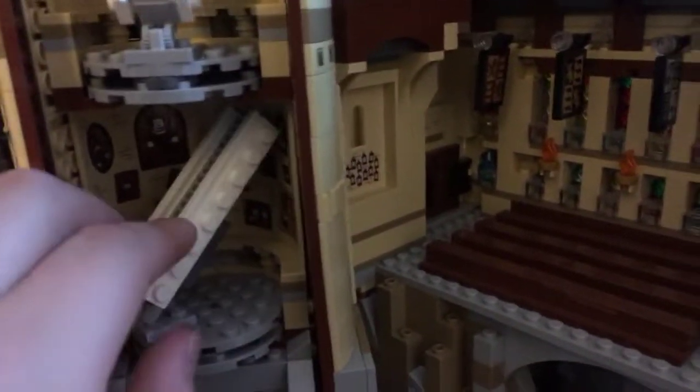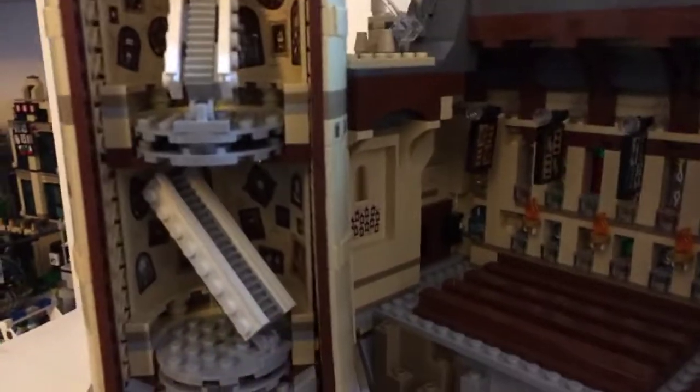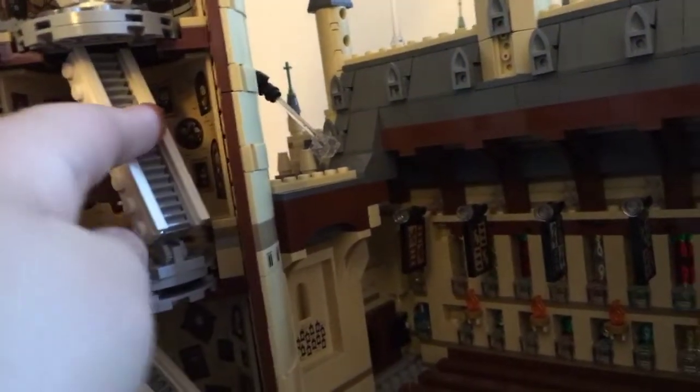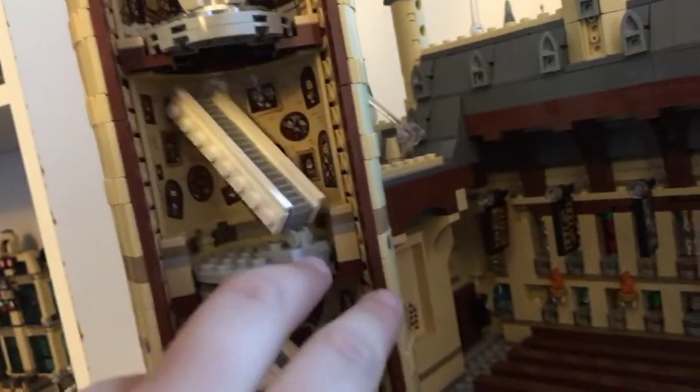Now let us go up to the tower, where we find a bunch of stairwells. The moving stairwells in the Harry Potter franchise and Hogwarts are quite exclusive. It's always hard to find my way around and navigate it because these stairs always move all the time. It could be a pain in the neck at first, but you get used to it. Both of these stair pieces move around, but they're limited by the space they're given. Yep, like that. I'm not stuck in there, and I gotta move it down. There. That's free to move again.